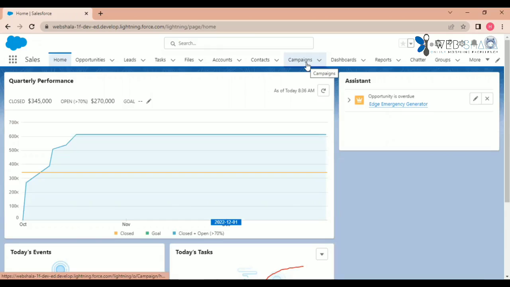Clear? We store the information of different types of marketing and campaigns in the campaign object, and we store the information of potential customers in the leads object. Now we are done with leads and campaigns.